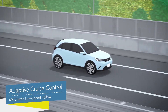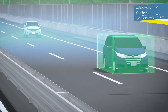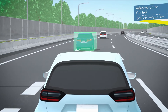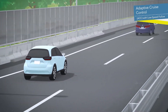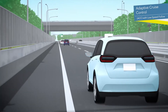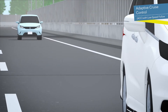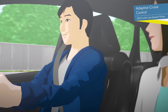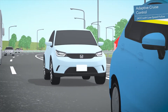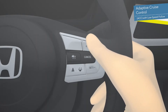Adaptive Cruise Control with Low Speed Follow controls braking and acceleration to maintain the set speed. Even if another vehicle cuts into the lane, it detects the distance from the vehicle and the speed difference between the vehicles, and maintains an appropriate distance. When the preceding vehicle exits the lane by changing lanes, it accelerates to the set speed. Distance between the preceding vehicle can be kept during traffic jams. When the preceding vehicle accelerates, low speed following is resumed at the touch of a switch or by pressing the accelerator.